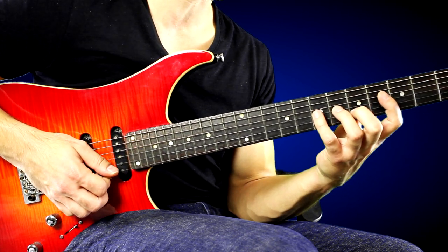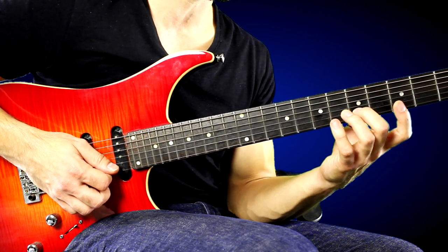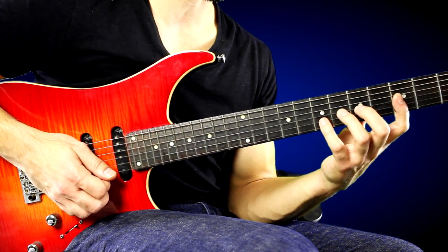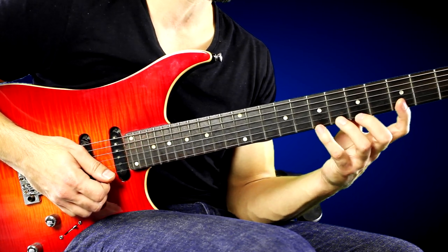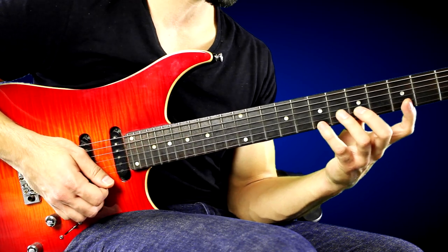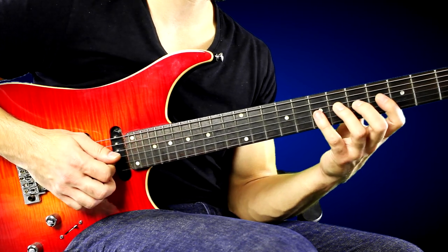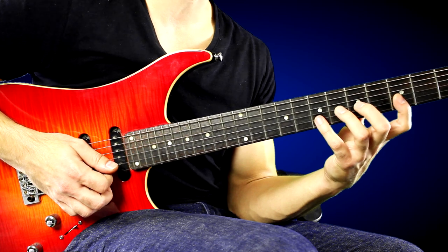Now when we get to the B string, we're gonna skip the lowest note and go straight to the middle note. So then we have an upstroke. And then we would be resetting with the downstroke here to start the pattern over again. So again, that pattern starting at the 7th fret on the high E string is gonna go down, up, up, up, down, up, down, up. And then we start over.